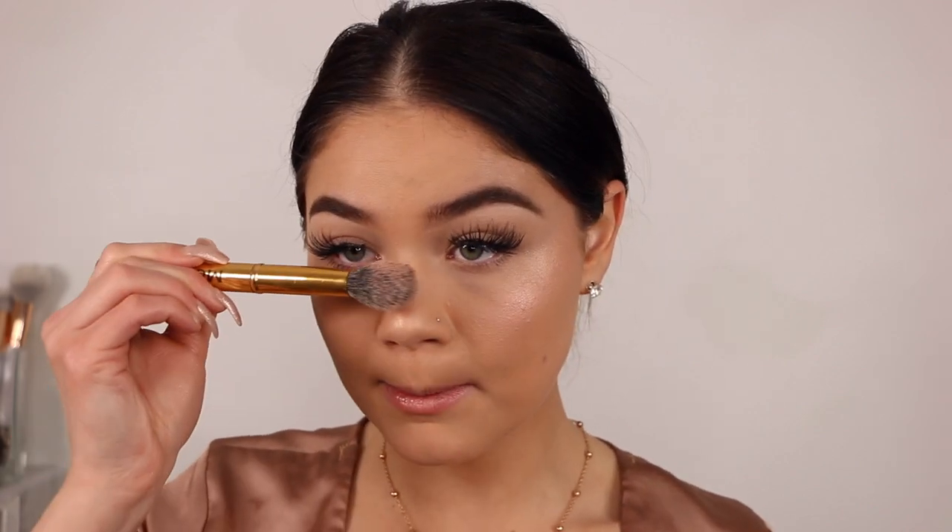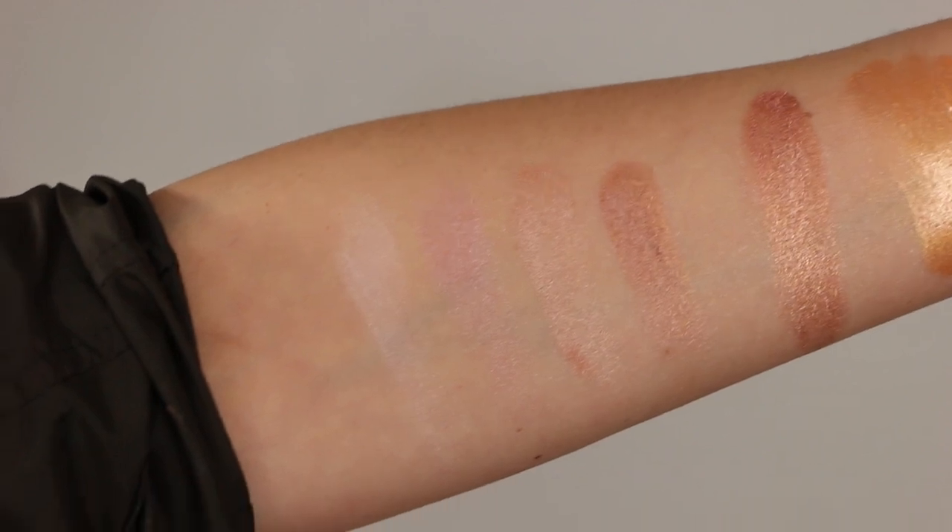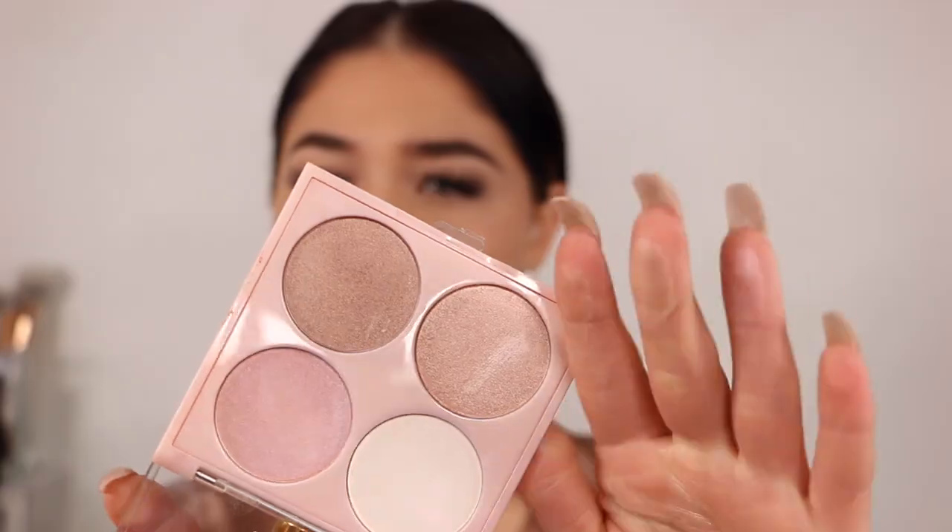As I move, this one looks like it gives more of a pink kind of color, and they're really pigmented. I'll put a little by my nose too — these are really pigmented. We've got the colors Moon, Venus, Jupiter, and Twilights. They're pretty creamy for a drugstore and you're getting a lot of pigment, which is really nice. It doesn't seem chunky or glittery at all — very fine milled. I do like it, but personally I don't think I would gravitate towards this one. If you're traveling and need highlighters on the go, this is cool because you get four colors with awesome pigment. For me personally, I'd pass on this and go more towards those liquid drops.